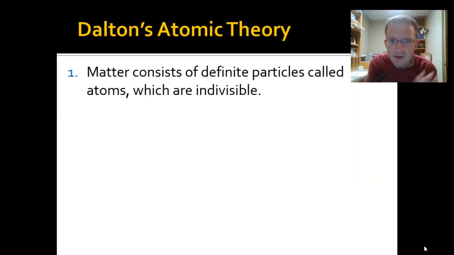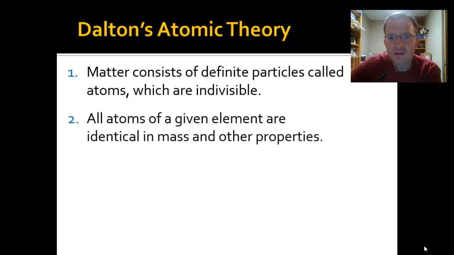So Dalton's atomic theory comes in 5 parts. The first is fairly straightforward. His theory is based on the idea of Democritus, which was that matter consists of definite particles, individual pieces called atoms, and that those are indivisible. Those are the smallest possible pieces of matter. Turns out the very first part of Dalton's atomic theory is actually slightly false. We now know that atoms aren't indivisible. We can split the atom. That's nuclear fission and fusion that we talk about. In this case, nuclear fission. Atoms can be split, and tons of energy can come out of them when they are split. That's our whole idea behind nuclear power to some extent, and we'll talk more about some of those ideas as we go through the year.